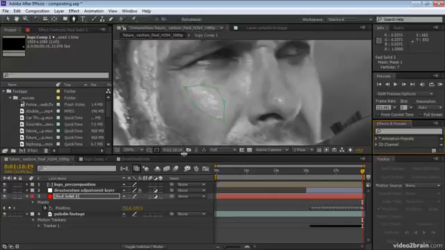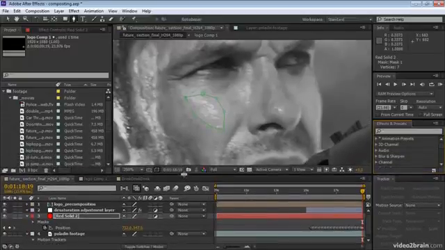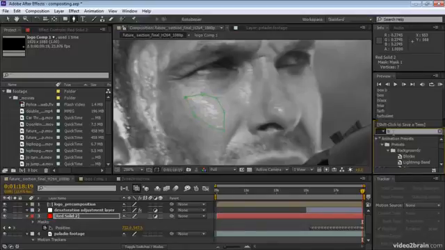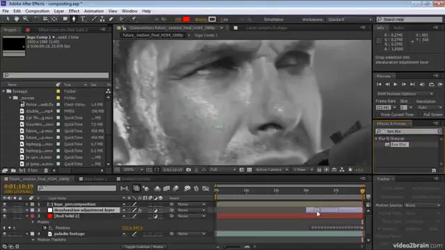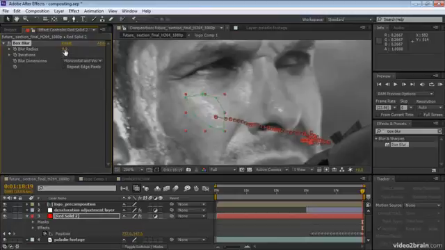Now I'll drag it down here in the composition panel to give us a little bit more room to see, and so that we can see our effects and presets panel better. And here I'll type box blur, and I'll drag the box blur effect down onto our adjustment layer. I'll make the blur radius 3 and the iterations 2.